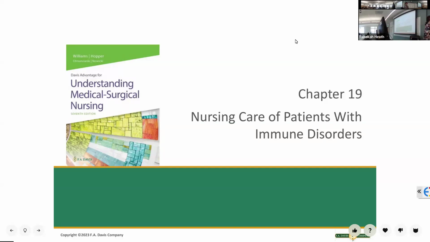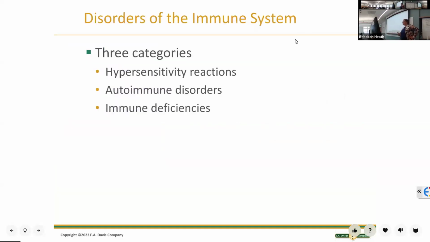So today, when we're talking about the immune system, you aren't going to come away knowing all of the disorders that happen with the immune system. But I want you to think about some common immune issues and some common types of immune disorders. From there, it will inform you of how to care for most of those disorders. You can take some generals and apply them to most of them to help you in the future. When we talk about disorders, there are three categories: hypersensitivity reactions, autoimmune disorders, and immune deficiencies. We're going to cover all of these today.